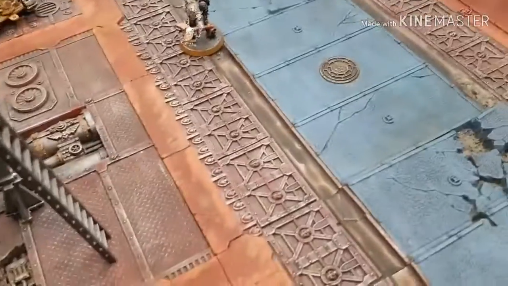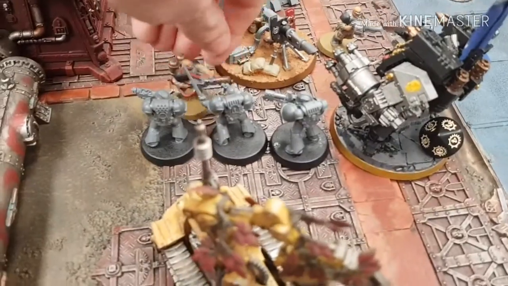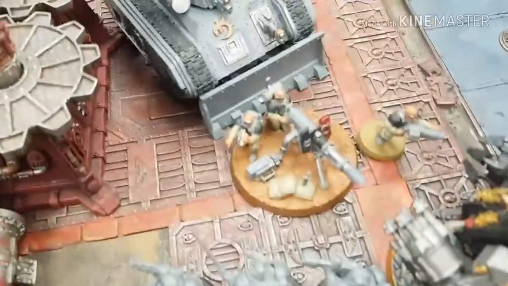Hitting on 3s. No. Now with the power sword, hitting on 3s. And better. Wounding on 3s. 1 dead. Unfortunately, good boy's gone. And these can't do any attacks, but I don't want them to attack first anyways.